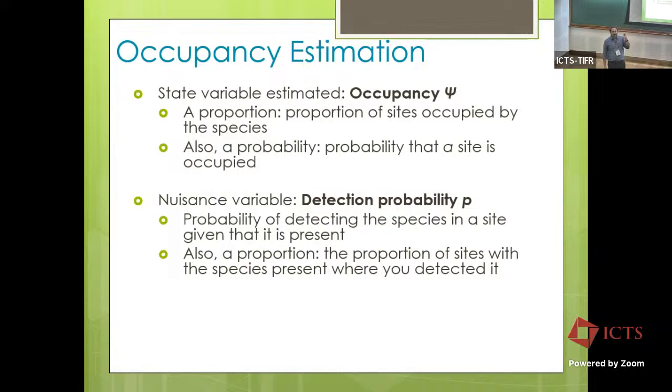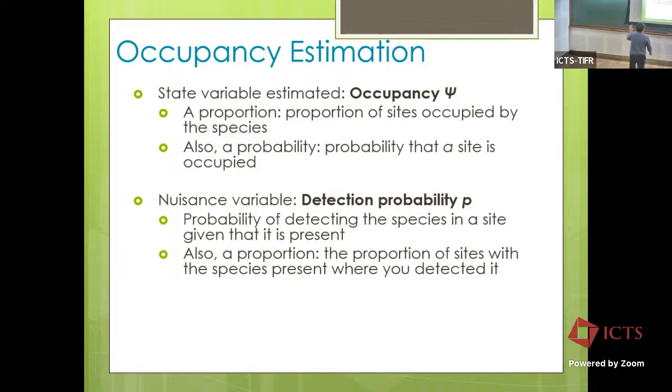But to be able to answer that ecological question, we also have to get our hands dirty with the observational process. Like what Divya said earlier, this detection probability has to do with your observation. There's a certain set of sites; in some you've seen the species, in others you've not seen the species. There are two possibilities there. One, that the species is actually not there, or two, that the species was there but was missed, right?